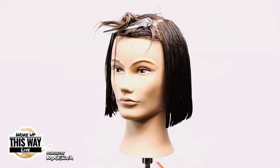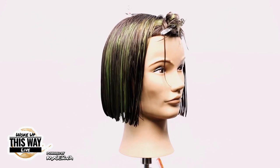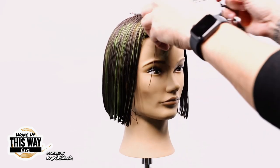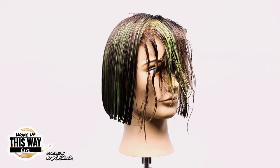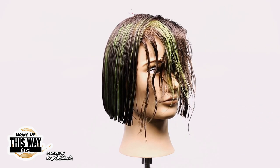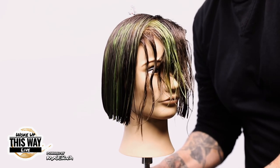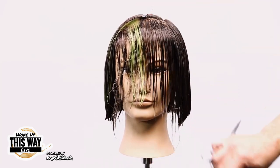Cool, cool. Oh, that's pretty good. Okay. All right, so now I'm going to let this fringe out. And it's pretty short. So what I'm thinking is I'm going to blow it dry and decide what we want to do with the fringe. You guys can give me ideas in the chat if you have something you want to see with the fringe, what type of fringe you would like to see.